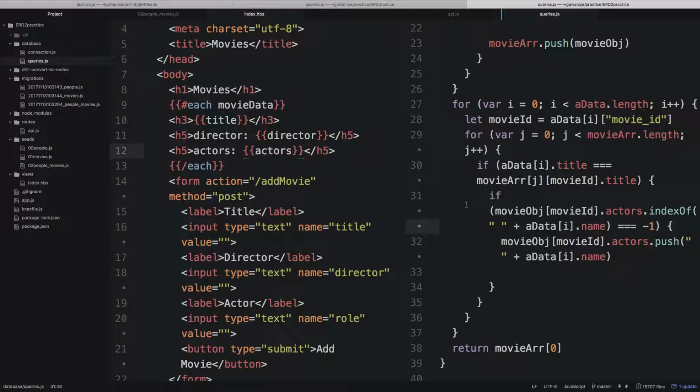Isn't this what you're showing? Go to your handlebars. How are you referencing that data? I changed it to movie data. Okay. And it's actors. It should be actors, where you do your handlebars. That's probably why. Boom! Thank you. Boom! All right, you're hired. It's creating the comma because it's an array. Correct. That's what I'm hoping for.